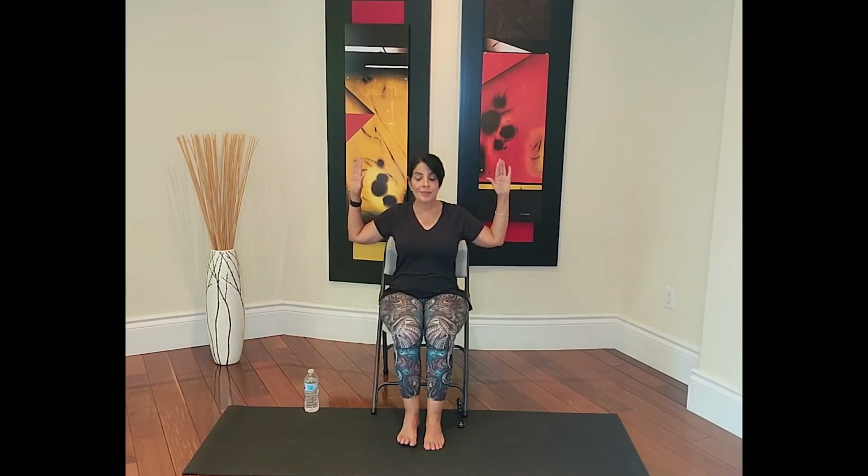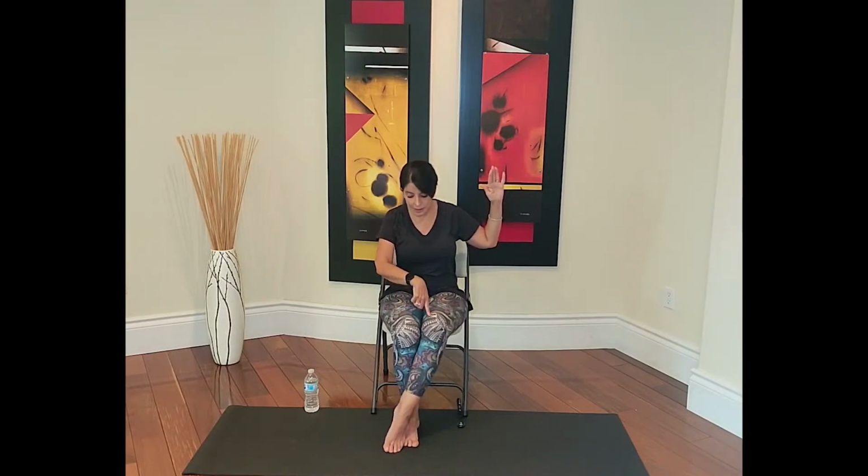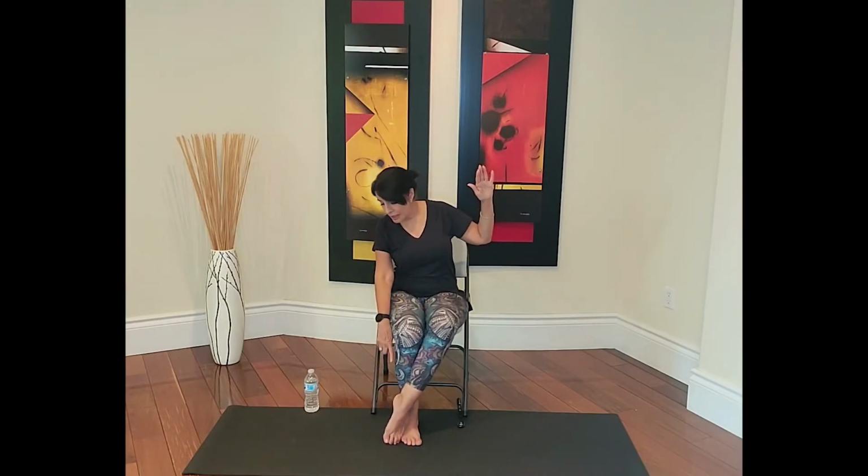Option 2, we're going to keep that right leg down and we're going to bring the left leg across from the bottom. We're going to cross it, keeping your inner thighs together. So now your left heel's up, toes crossing, inner thighs together. And now we're going to bring the right arm out, left hand goes in, and you're just wrapping it. And we're not going to wrap it all the way, which these are your eagle arms. We're going to wrap it right here.